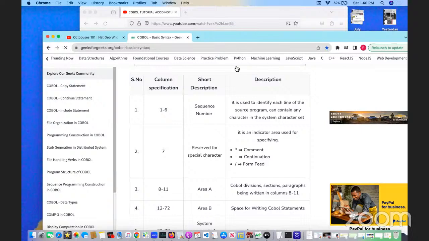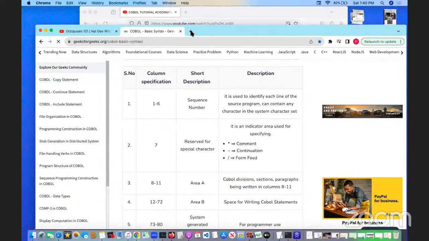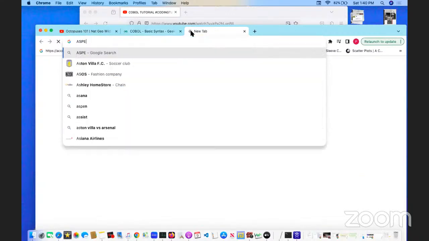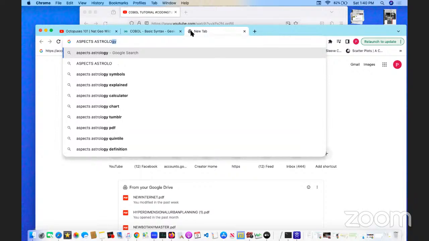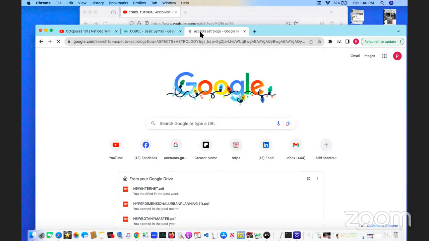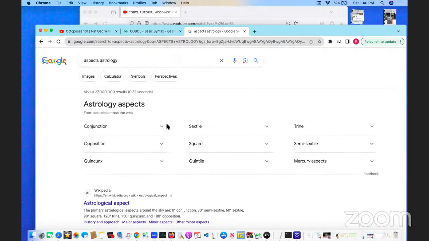So I want to show you that Cobol is actually astrology based. Let me first look up aspects, astrology aspects, because you guys are going to get really mad that they've been running COBOL off of NASA, and people don't understand that COBOL is very limited. But I just upgraded COBOL, and now there's 6 new permissions in COBOL. So COBOL is a coding system.